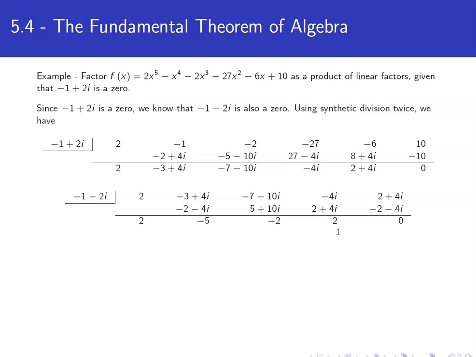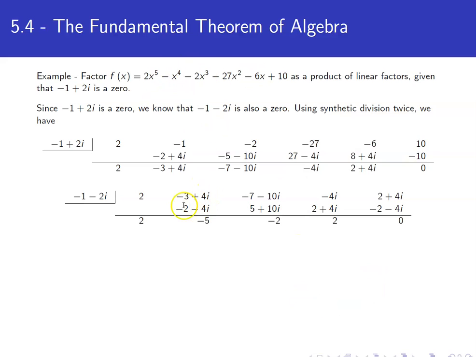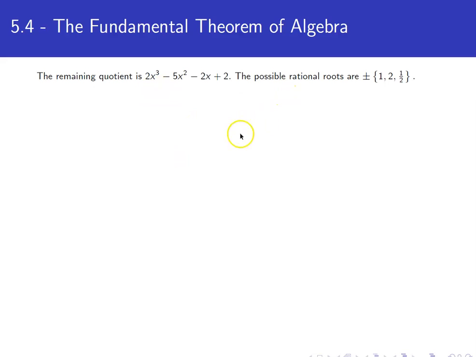That's important. When you run the original number through and run the complex conjugate through, you should get real number coefficients here again. If you didn't, you've done something incorrectly. All right. So far, we've got this down to this quotient. If I go back again, I see the 2, the negative 5, the negative 2, and 2. We've knocked this down 2 degrees, and now we've got a cubic.